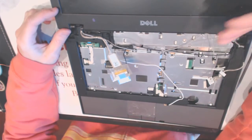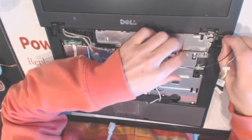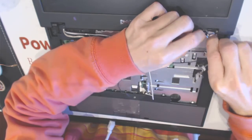The good thing about this system is that the screen goes out all the way that way. So that's a good thing. So the hinges don't get broken as often as the hinges of the other systems.